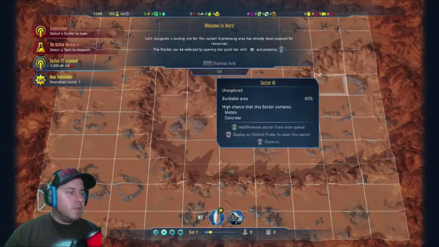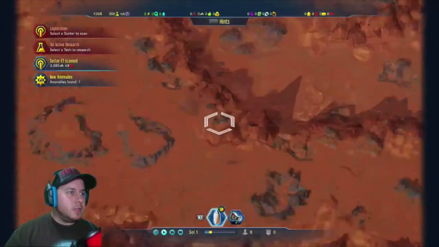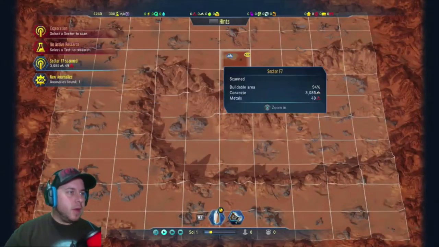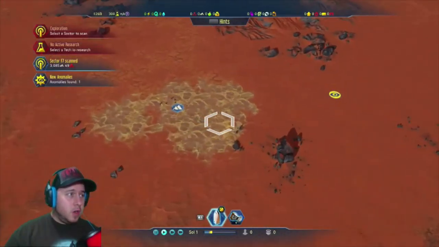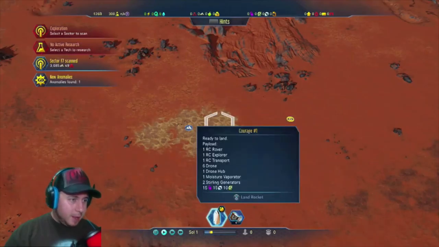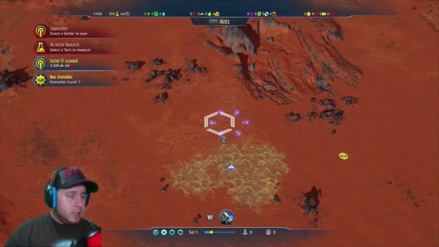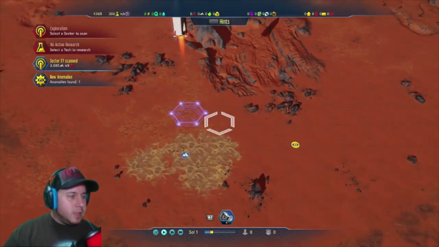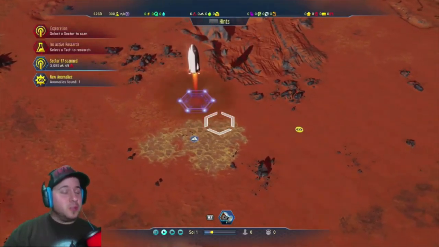All right, so we're going. Okay, can you stop with all these? All right, let's go here. This is where we have some resources. We know there's stuff here. So concrete is one of the main things to do. So what we're gonna do is we're gonna land a rocket. Where are we gonna land it? Right here. So the rocket can come and go, as I learned many times in the goddamn tutorial. Man, that tutorial was really long.